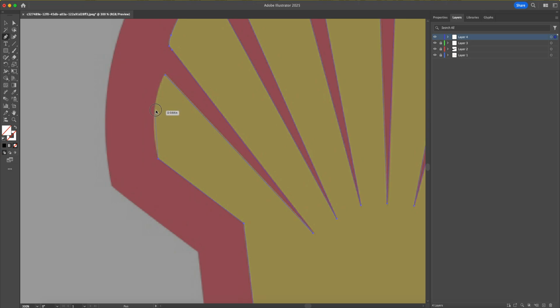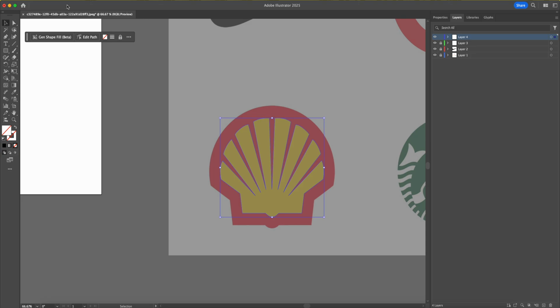Nope, that's not good. This is what I mean about being a perfectionist, guys. In this job, it goes very well. Okay, so now that we're done, I'm going to press Command minus a few times so I can see what I have. I'm going to unlock my layer and unlock my base layer.